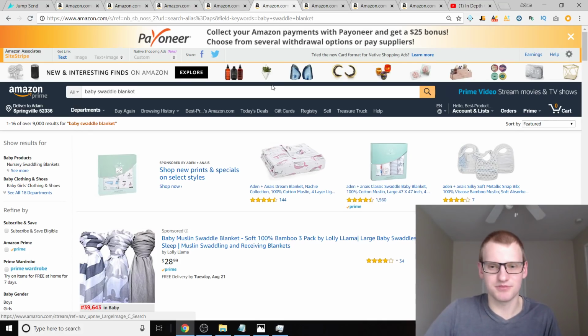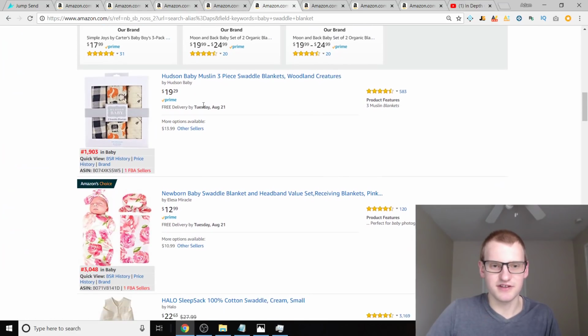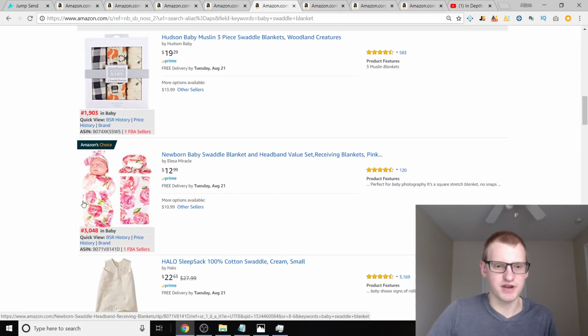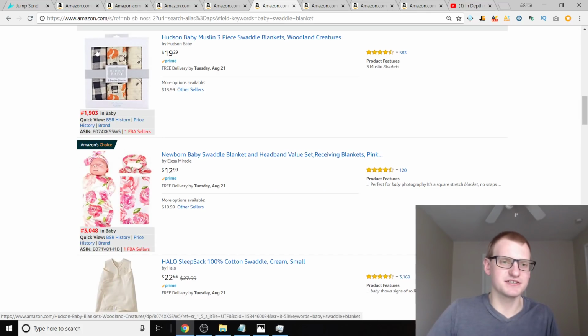It's a very similar product for your baby. But if we see here, the number one guy, Hudson Baby, look at these designs, okay? These are actual real designs. The second choice, the Amazon's Choice right here, these are designs that I didn't see anywhere on the other product. They're not on there, at least on the first page, and they've proved themselves here. It might make sense to go over to this market.